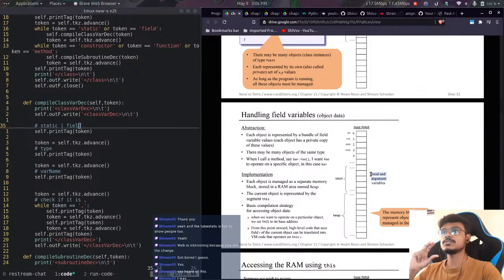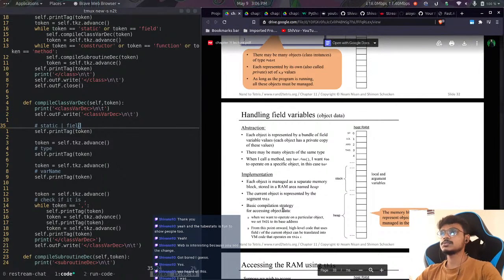Yeah, so as soon as this method is complete, these variables will be gone. Okay, I get it.